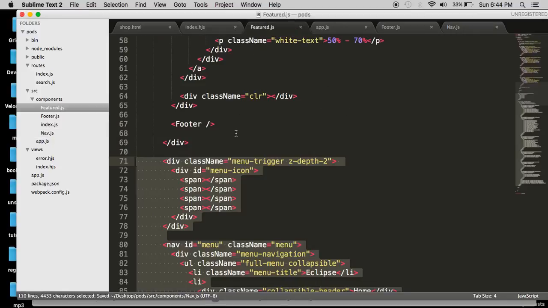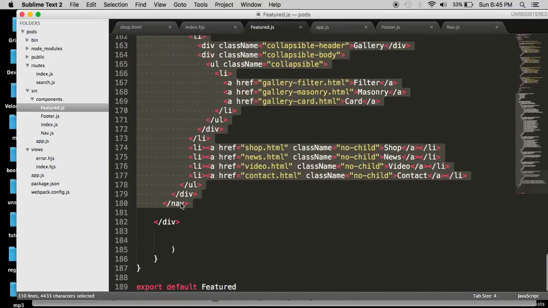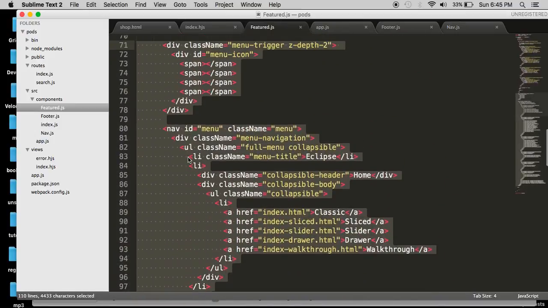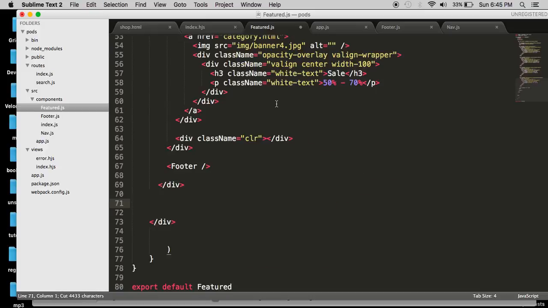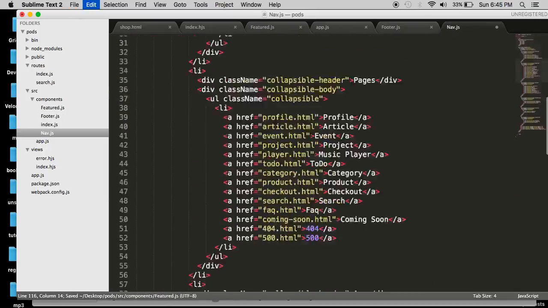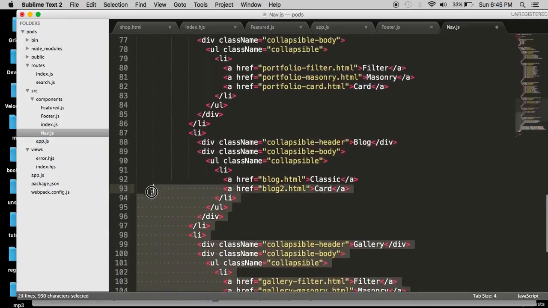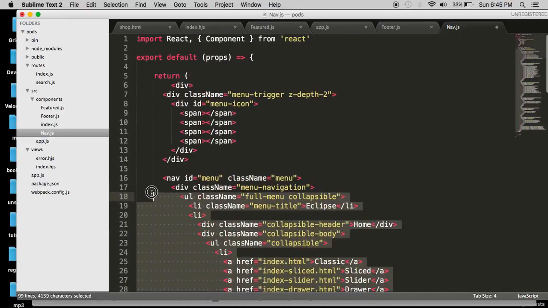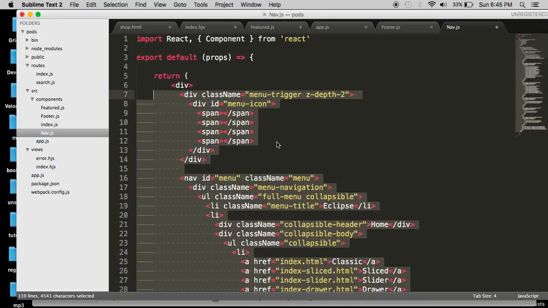Alrighty, so let's go back here and grab all the nav code. So it's embedded in a nav tag, which makes it easy. But then don't forget that little div above it, because that's part of the navigational flow. So we want to put that right here, and let's get our indents a little bit better.